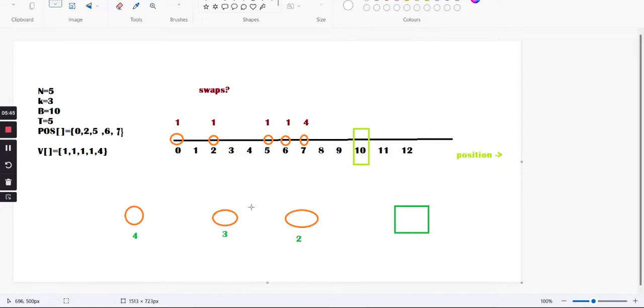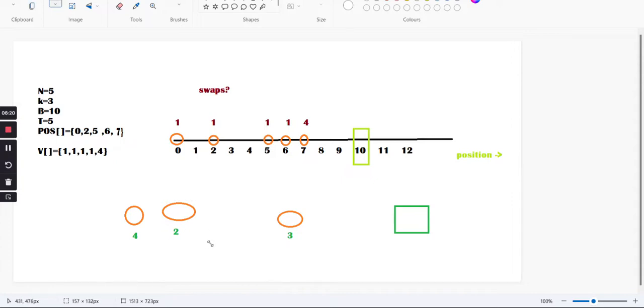So they will also not be able to reach even if they can reach with their current speeds. So this is why we need these swaps. So what is a swap? We are allowed to perform an operation where we can consider this 2, drag it and drop it here, so that ship 3 can pass below the ship 2 and ship 3 can continue moving with speed 3. So now ship 3 will be able to reach.